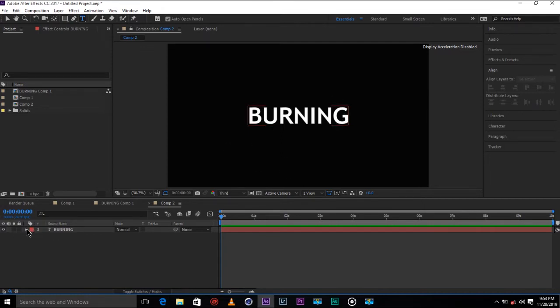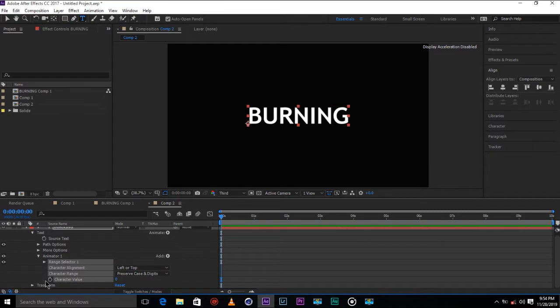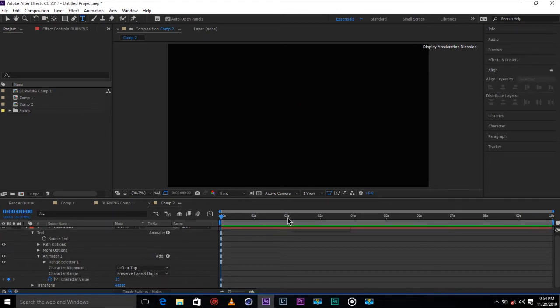What we'll do right now is go to the drop down arrow here and go to Text, Animate, Character Value, click the stopwatch icon on the character value right here and type 15, and move maybe 3 seconds forward and type 0.